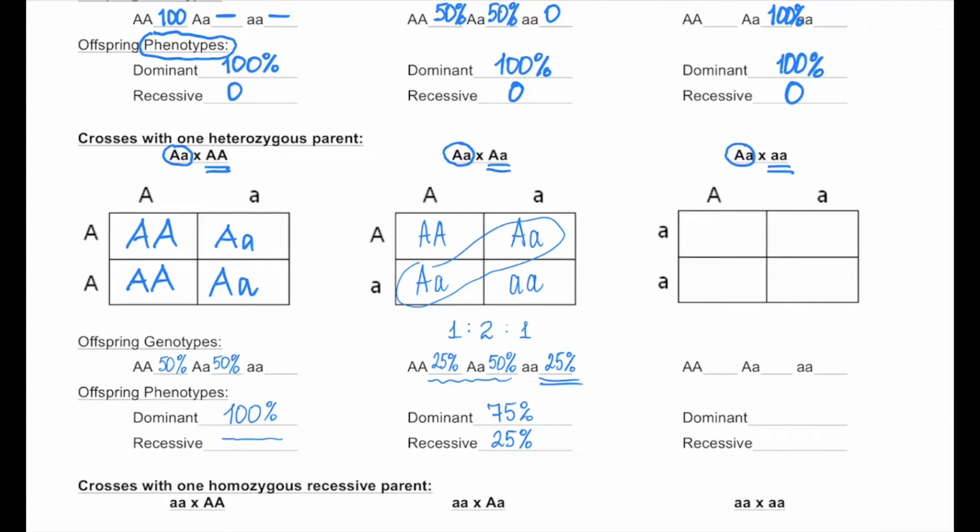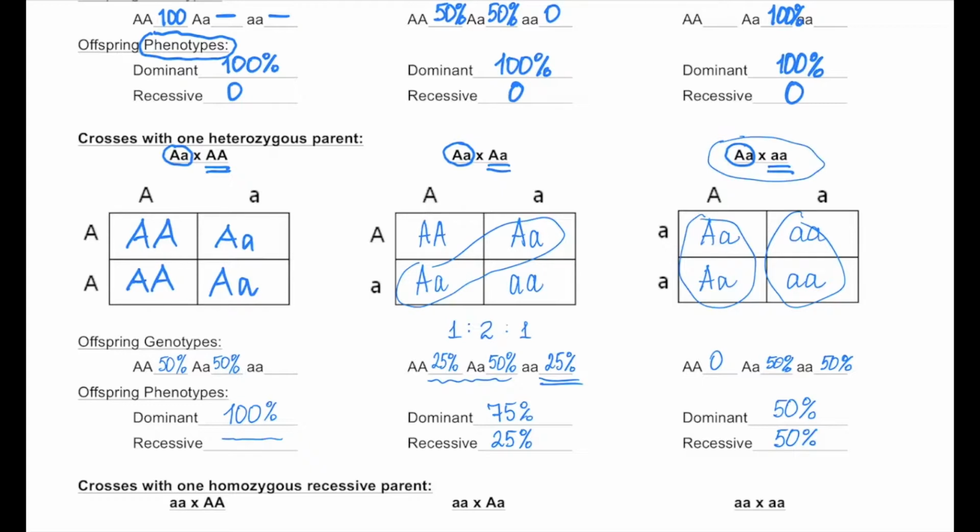And finally, we have heterozygous crossed with homozygous recessive: heterozygous, heterozygous, and then homozygous recessive, homozygous recessive. 0 for this, then half, which is 50%, would be heterozygous, and another half, which is also 50%, for homozygous recessive. Dominant phenotype in this case is going to be 50%, so half of the flowers are going to be purple and half of the flowers are going to be white. So it sort of makes sense because we had purple on white and it ended up to be 50-50, but only because this was recessive, not dominant.